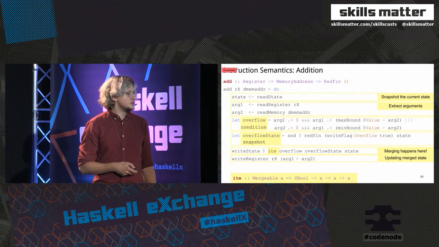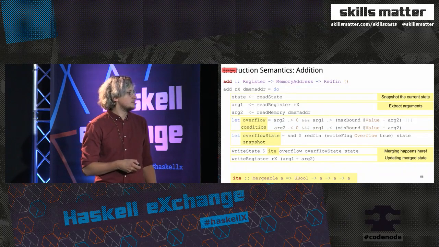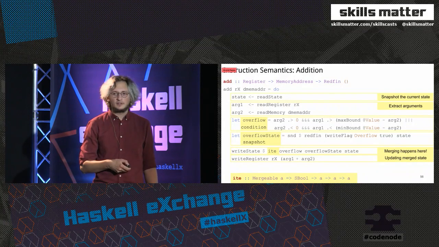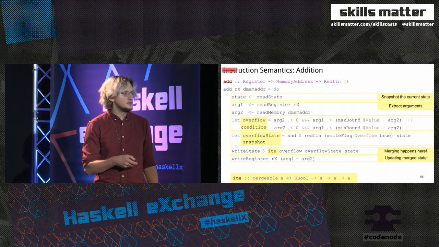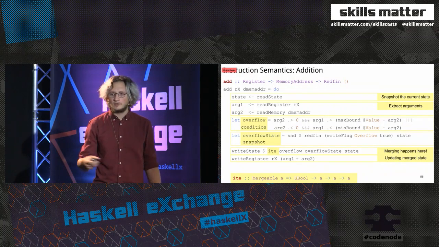So I need to get my old state and my overflow state. So if overflow happened, I would return the overflow state with the overflow flag triggered. But if it did not happen, I would return the previous state.